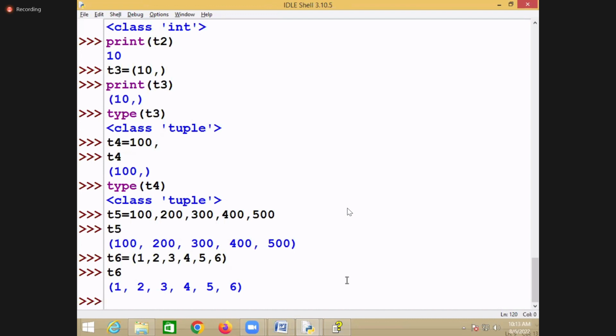Suppose a list is there. Is a list mutable or immutable? A list is mutable. Now I want to convert it into immutable. Then convert the list into a tuple. The list is mutable, and to make it immutable, convert that list into a tuple.